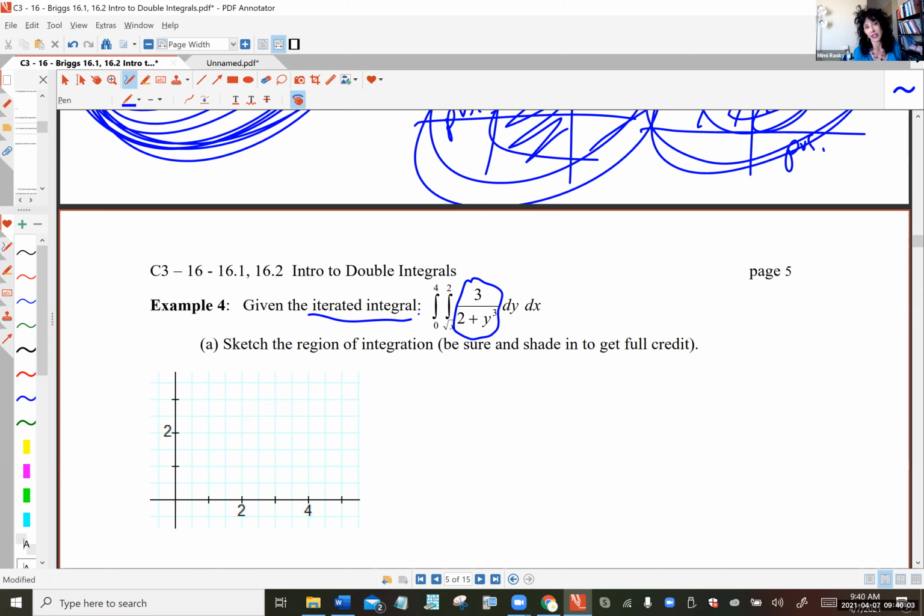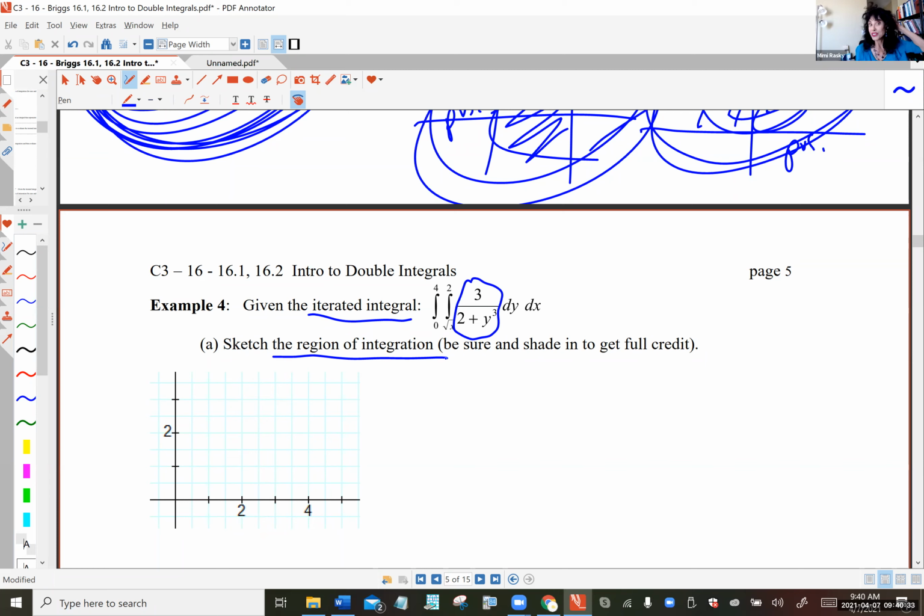Could be a lot of things, and we'll learn some of those things Friday. But since they're not telling us, all I can say with conviction is it's not representing area between curves. Okay, fine. Now, we can still sketch the region of integration and do some things with it. So this is similar to what I'm going to put on the exam or the quiz Sunday, similar to this.